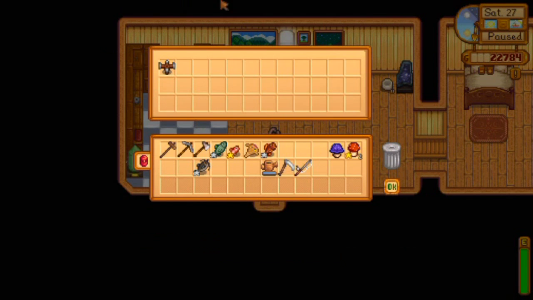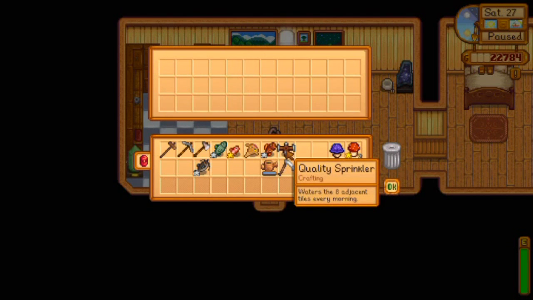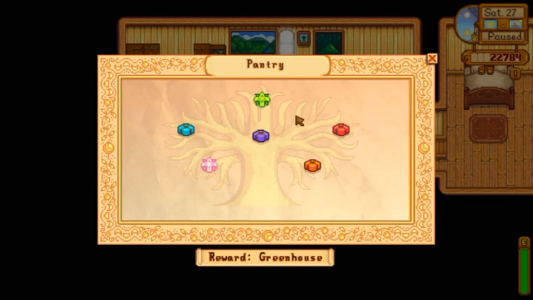Alright, rewards. Ooh, 1 single sprinkler. That's a good sprinkler though. 8 tiles.